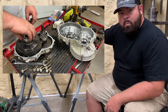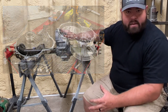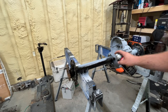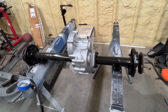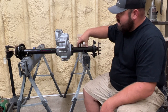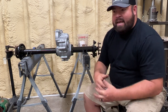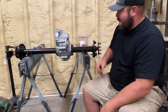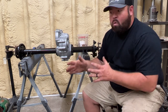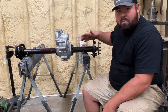I previously cracked the case open and checked the bearings inside the case to make sure they spun fine, didn't have any noise or anything like that. Put the case back together, gave it a paint job, taped it off, and painted the axle tubes as well. Before I install the brakes, I went ahead and pulled the axles out. The axle bearing had some rust on it — I had a project golf cart in the past with a rusty bearing, and you'd find out going around a corner when it starts whining and screaming really loud. So I knew it was time to go ahead and replace those bearings.